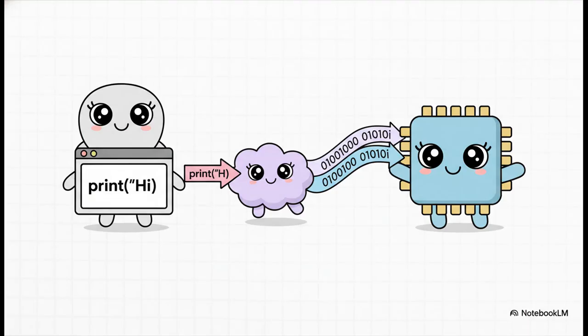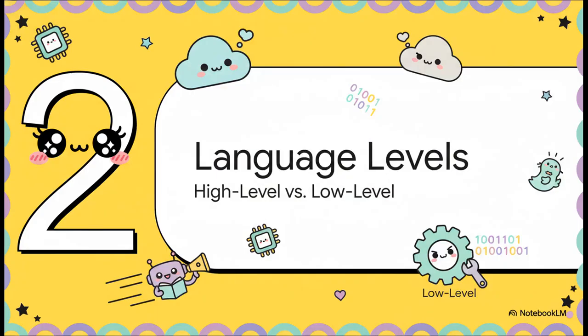Okay, so here's the absolute key thing you need to remember. The CPU, the processor, it only speaks one language, and that's machine code. It's just binary, literally just ones and zeros. So all that high-level code you've written, it's complete gibberish to the CPU until it's been translated. In an exam, you'd want to say something like, a program must be translated into machine code before the CPU can execute its instructions. So, because we need this translation step, it brings us to a new idea.